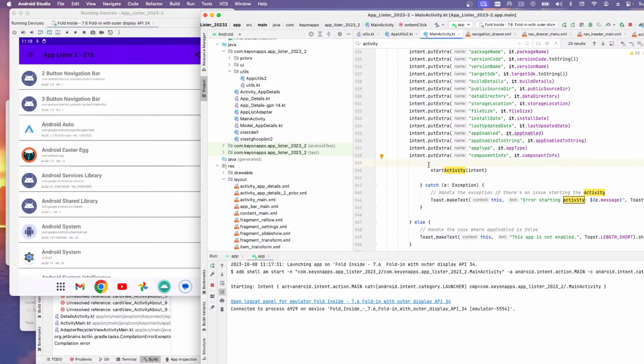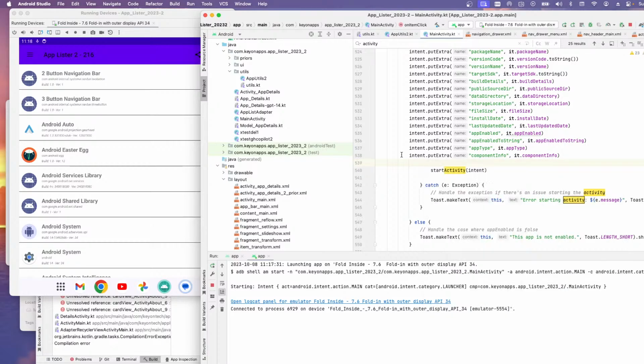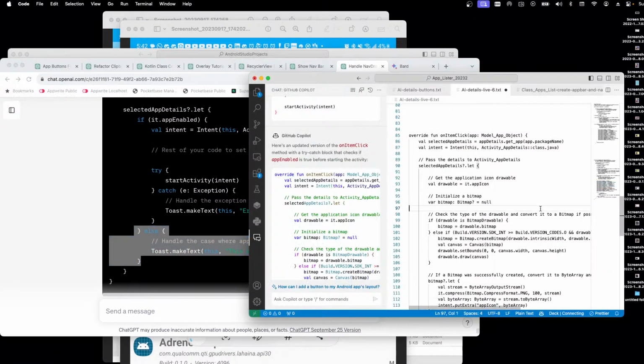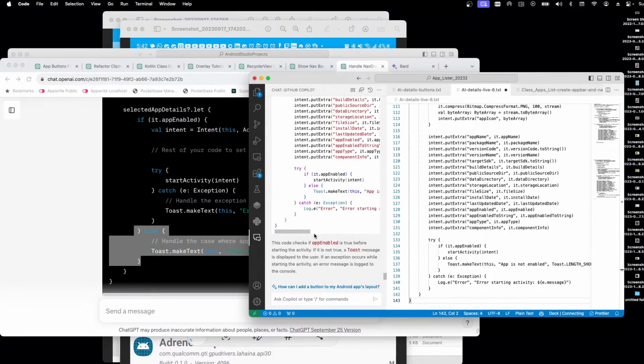I don't know where it is. I know Android has to have like a clean up your code type of thing. I don't remember how to tell it to do it. Because I know in VS Code, especially when you write Node and things, you just put Prettier and you can select all and just say refactor. Boom, it'll clean it all up. It'll put everything in proper formatting and just, it's beautiful. So we'll figure it out later. But good, so this worked.